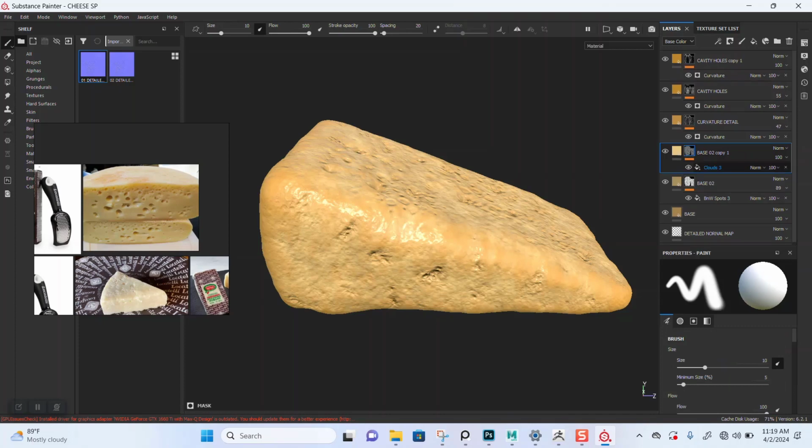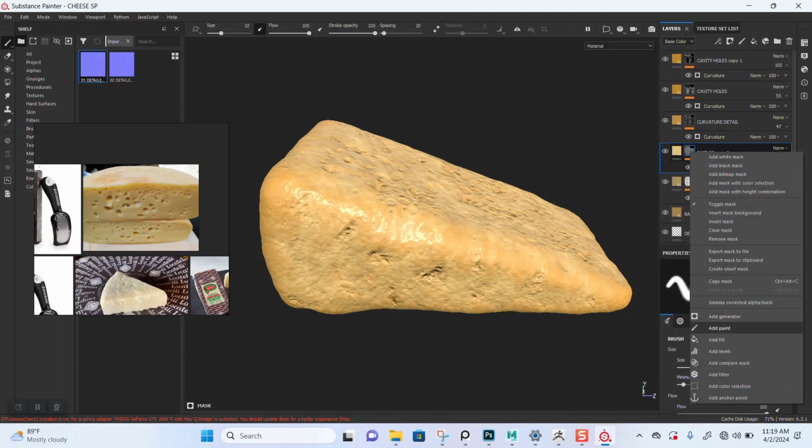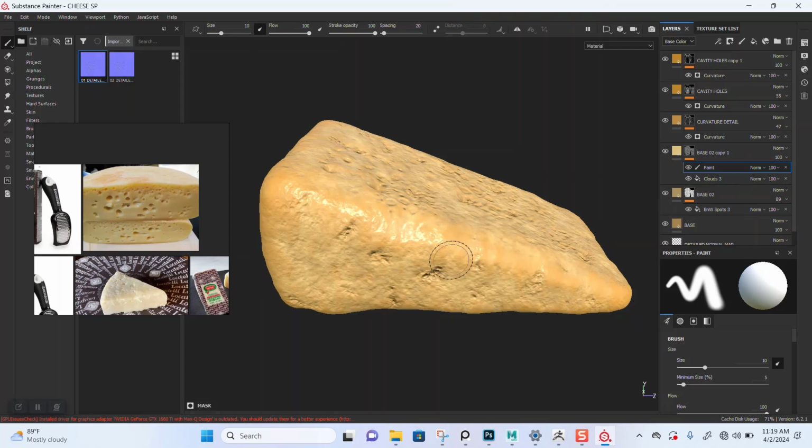Okay. Maybe even go in there by hand. Add a paint layer. No, I think better still, let me just duplicate this layer and name this paint.